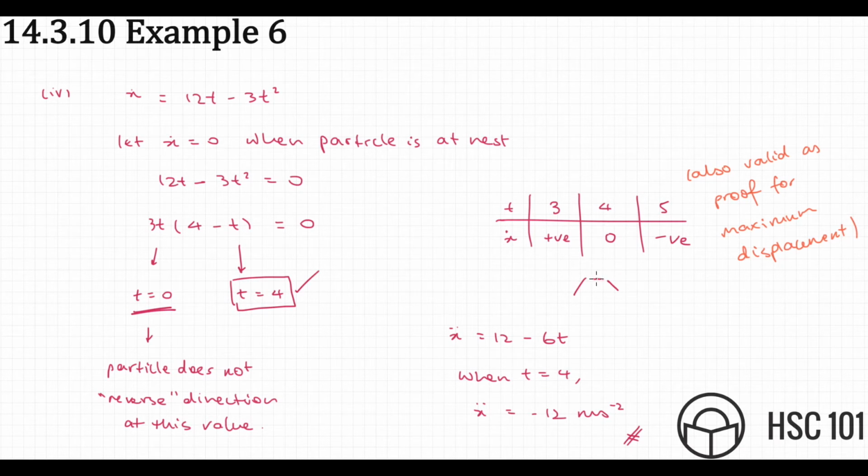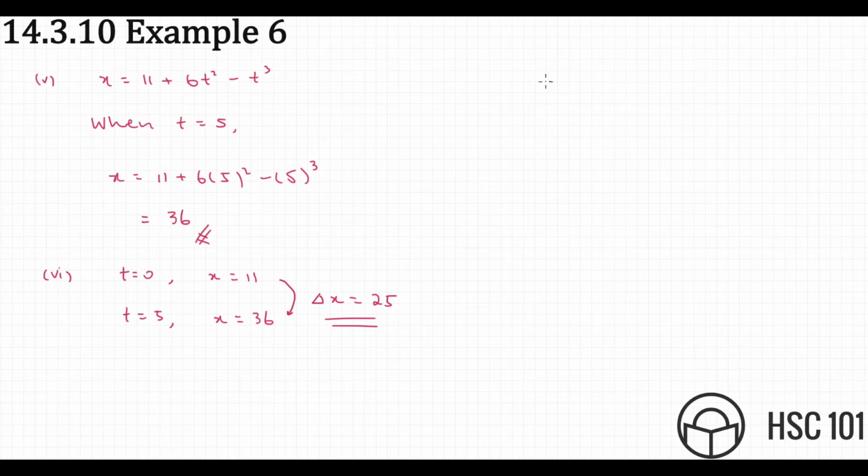At t equals 4, the particle is at rest. Before this point in time, the displacement is increasing. After this time, the displacement is decreasing. So the idea here, if I was to draw this out just to show you what this displacement time function actually looks like, say I've got x versus t, this is very roughly speaking, so I'm not doing anything to scale. This cubic, just take my word for it. You should all be able to sketch this if you do some calculus.